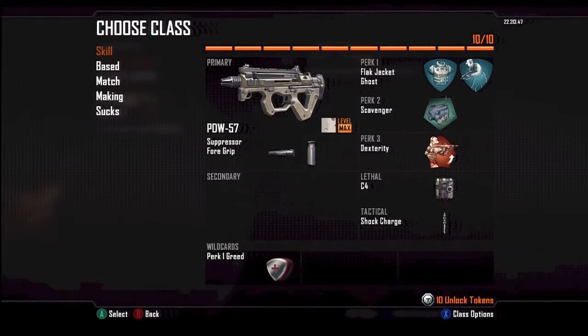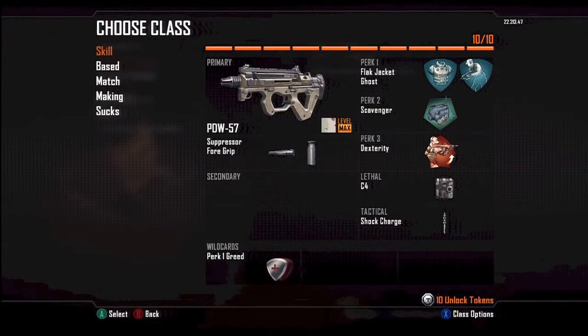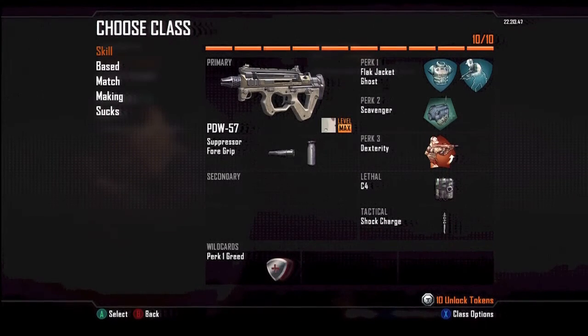Perk 1 is Flak Jacket and Ghost, and my second perk is going to be Scavenger. You're going to see that on basically all my classes as well, primarily because I use the C4. A lot of people use the C4, and it's not gay to use it because it is really good. It's not what I would say overpowered. It's just a really effective, lethal weapon, I guess you could say, and it's better than the grenades and the Semtexes and all that jazz.